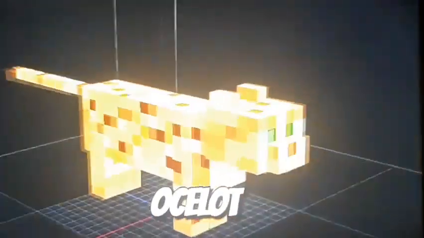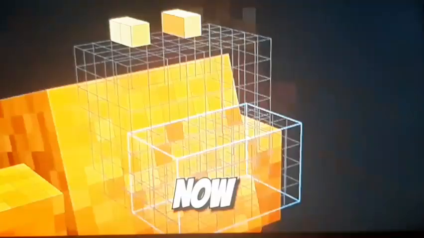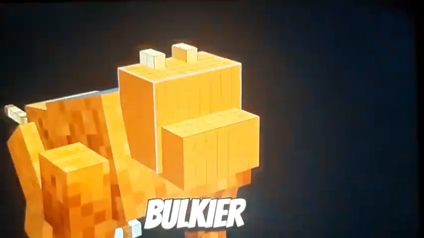Now we'll make this ocelot into a saber-tooth. Your head's gonna need to be a little bit higher up with some thick legs for lunging and running at full speed. Look at that little head with his beefy big cat body. Now let's fix the head. Make it bigger and bulkier with a huge pair of fangs for taking down some prey.